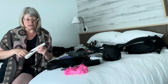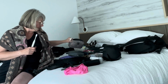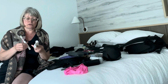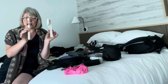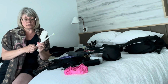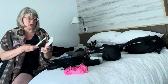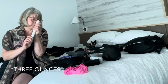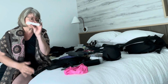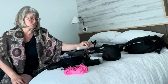Toothbrush. I could have taken a folding travel toothbrush, which I actually did on the plane. But this is the, what is the brand? Sonicare? Philips? Whatever. Little travel ones that they make now, and I love it. It is rechargeable, so easy enough to recharge if the battery runs low. And anyway, I loved it. I was glad I took it because my teeth just felt cleaner. And again, creature comforts, this was worth it. It's probably only, I don't know, a third of an ounce. So to me, that was worth taking.